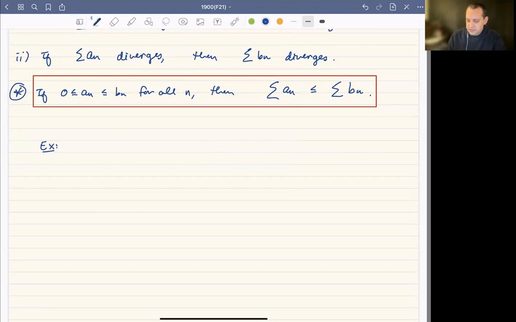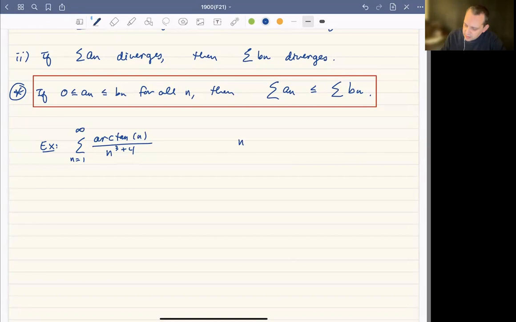The first series is the sum of arctan of n over n cubed plus 4, and I'm going to start this series at n equals 1. What I want to think about is what we can compare this series to. What's a series that we know very well that we could compare this to? The n cubed plus 4 in the denominator is basically n cubed.